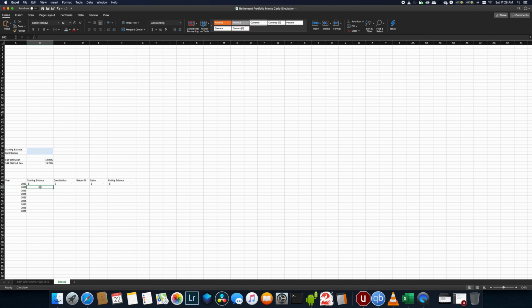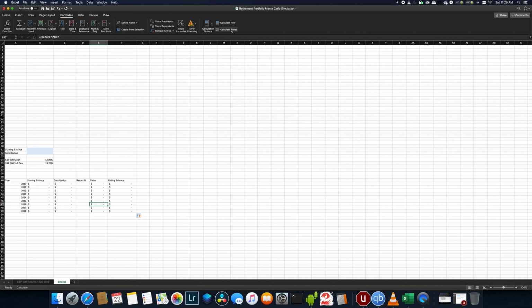All right, so this is how it's going to work. We're going to copy this formula down to the rest of the cells, and we're going to recalculate. So starting in year 2, your starting balance will actually be your ending balance from the year before. But then everything else is the same, so I've got to make sure that I fix this contribution. Okay, then I can copy this down, and I can copy these down. Once I have this, drag these formulas all the way down, and let's go ahead and recalculate the sheet.